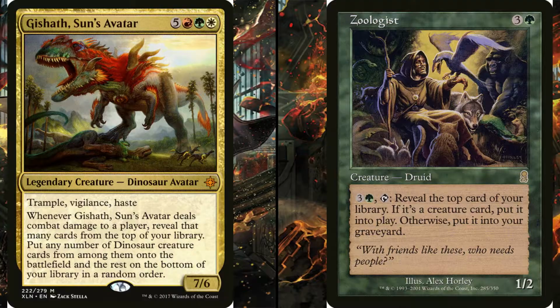Or put it inside of a dinosaur deck. Avery's put inside of his dino deck. Gishath's Haste, this doesn't. Yeah. That is true.